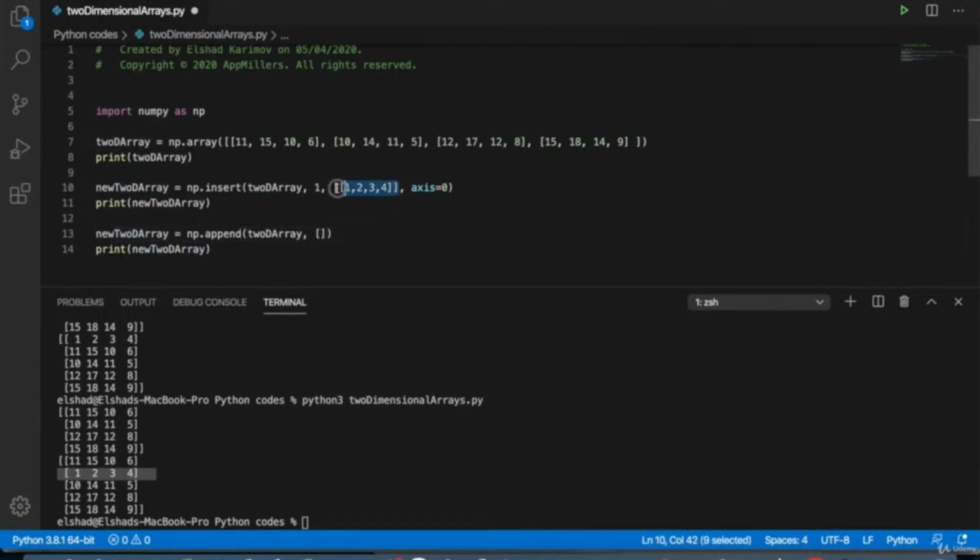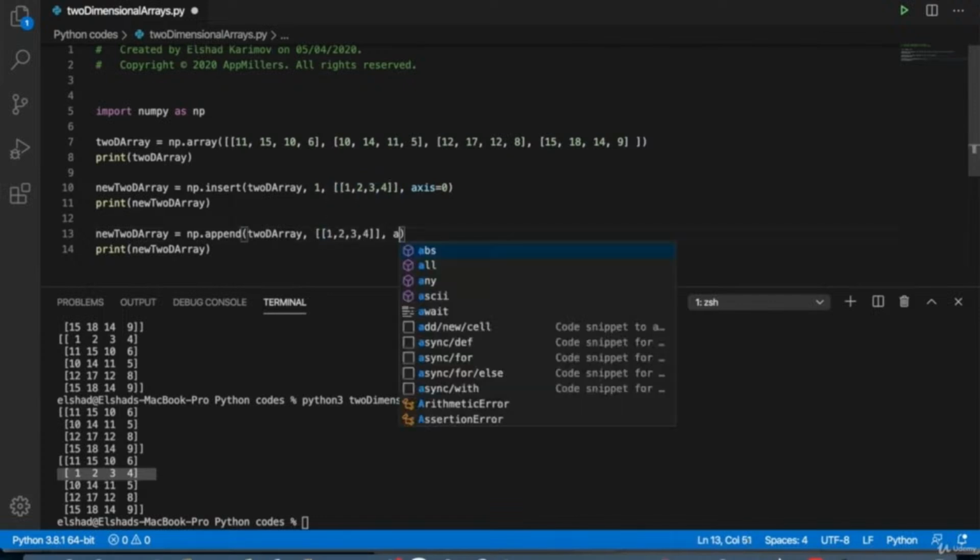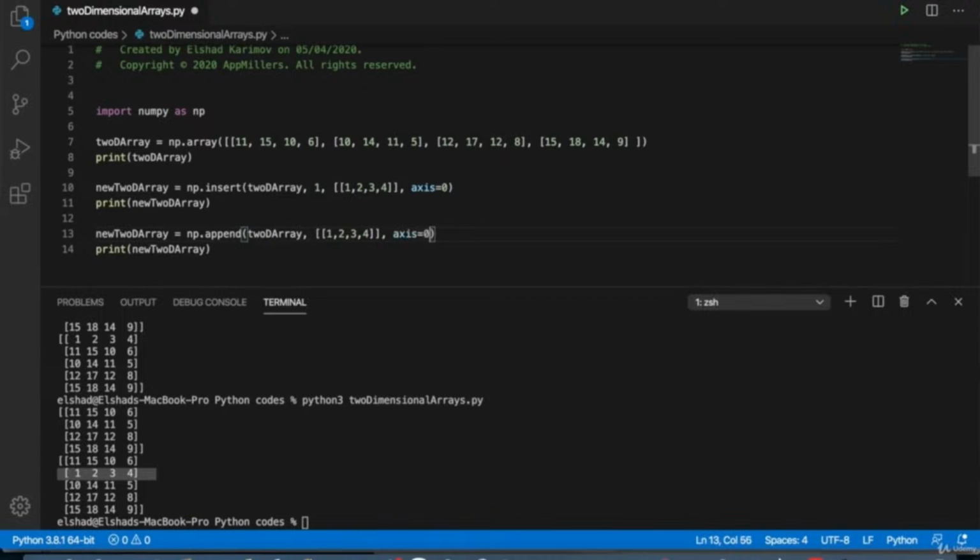Let me just copy it from here and put it here. And we just need to provide the axis. If I provide 0, it means that we want to add a new row. So let me just comment this out and rerun this. You see that a new row is added at the end of this array. So by using the append function, we can add a row or column at the end of a two-dimensional array.